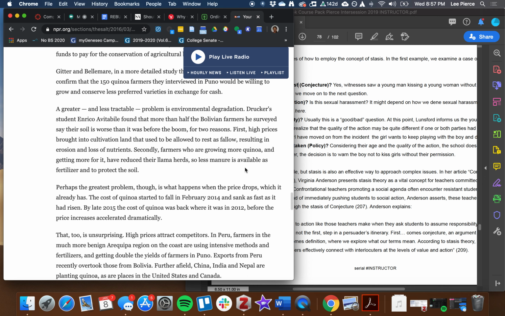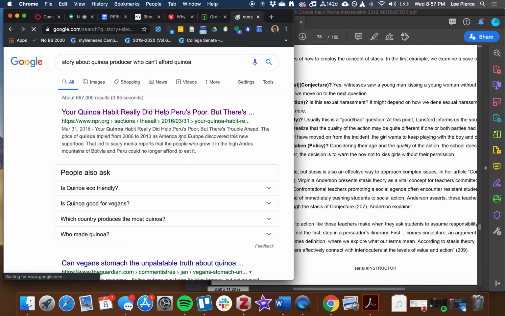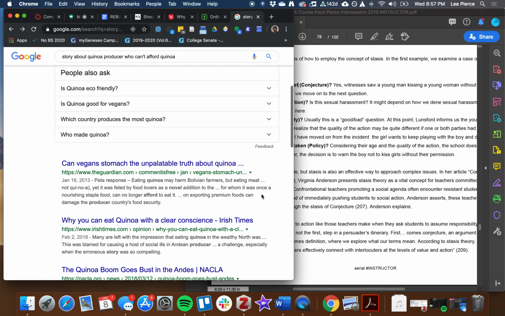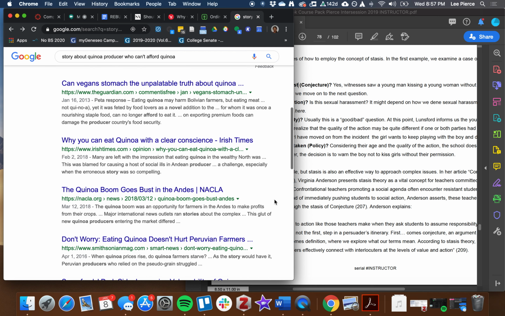Drucker's student, see, this is more testimony. High prices. But of course, now this argument is arguing that the high prices are good because they actually drive up the more. So notice, that's why they're questions of fact, because you can't prove them for certain. Every time you make a claim of fact, somebody else will make a counterclaim of fact, and they'll have evidence and you'll have evidence, all right?